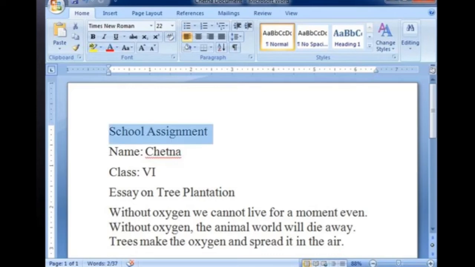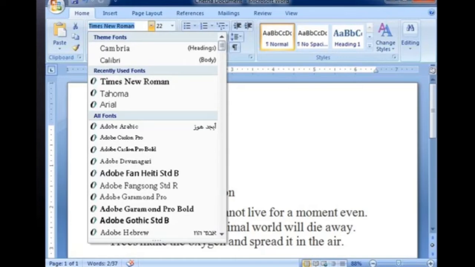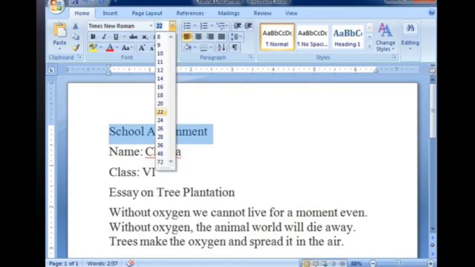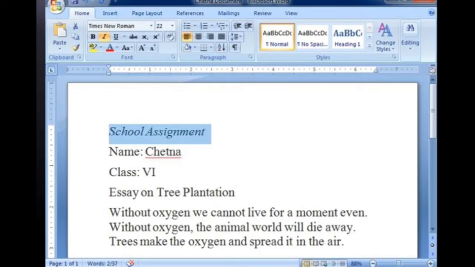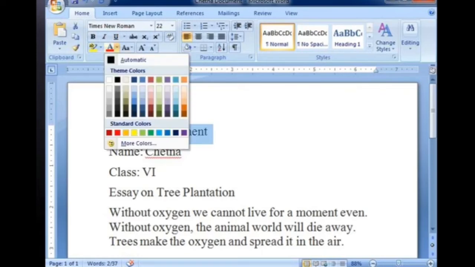We need to select the text first to apply various font attributes to it. Then, we can use the various toolbar buttons and options in the font group to apply these. We can select a font face from the Font Face drop-down list as displayed on the screen. Similarly, we can select or change the font size using the Font Size drop-down menu. We can change the font style of the selected text to bold, italic, and underline by clicking on the Font Style toolbar buttons. We can also change the color of the selected text by selecting a color from the Font Color drop-down menu.